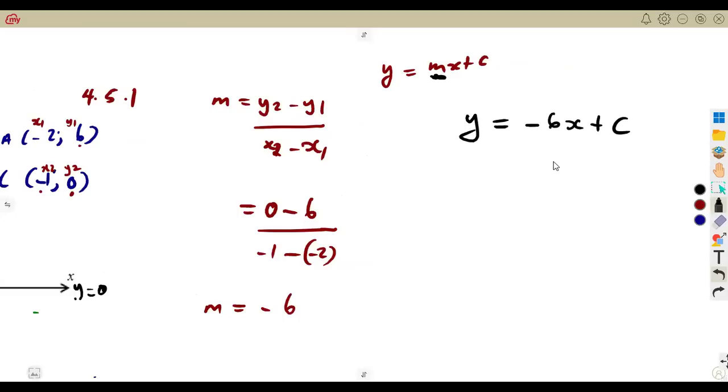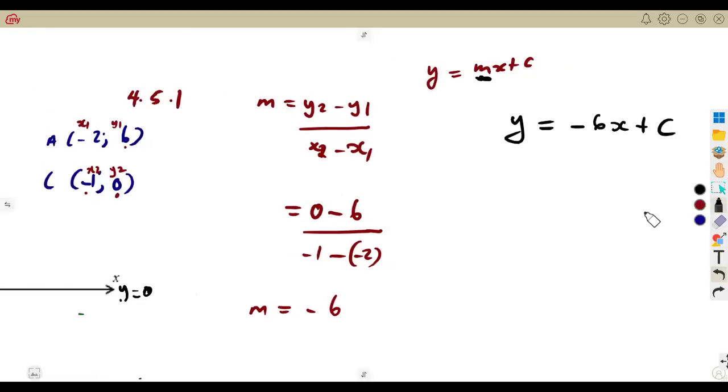Just like how you were solving those sequences. So how to find c? You can just use any point. You can use this point of -2, 6. You can use -1, 0, any point that you want. Let's say you use -1, 0. You are given the x and y value, to say that at this point y is equal to 0 when x is -1. You can even use the first point, whatever you want. You are going to have the same answer for c.